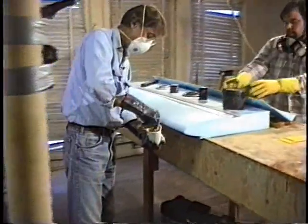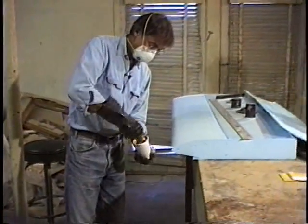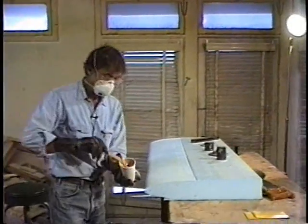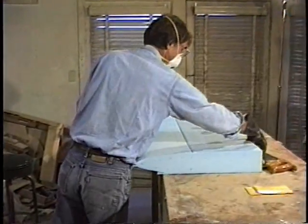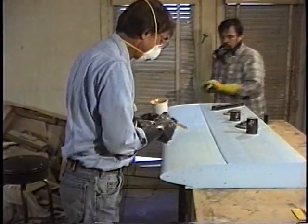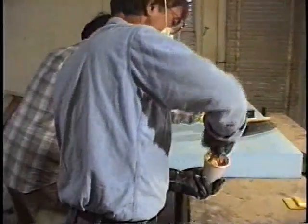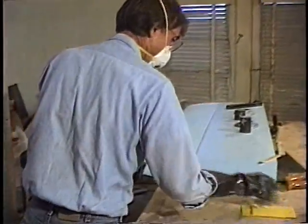Max has helped Mike for years on a wide range of projects, but he has very little experience with hot wiring or laminating with epoxy. Max is, in real life, a very talented musician who just happens to like airplanes. Mike and Max didn't rehearse any of this demonstration, so you can get a better idea how this might go in your own shop with your friends. And to make it a little more realistic, they're going to run this sequence without cutting anything out, so you can see everything that happens in real time. So, if you haven't seen this done before, we invite you to sit back and watch us make airplane parts for a while. If you have seen it done, you may want to fast forward for a bit.